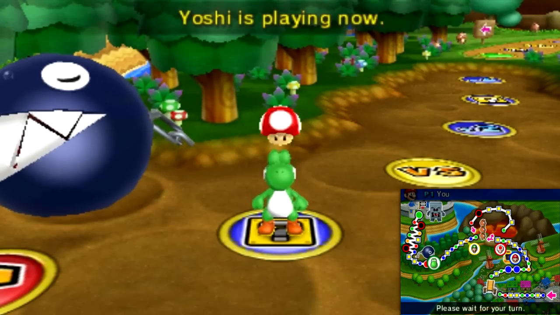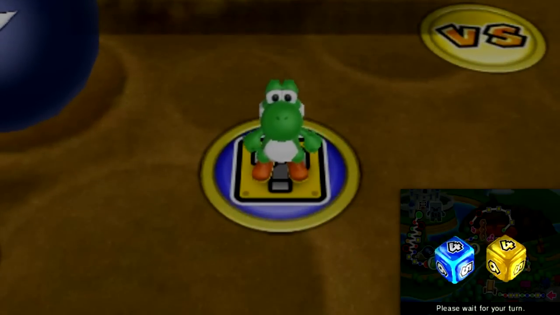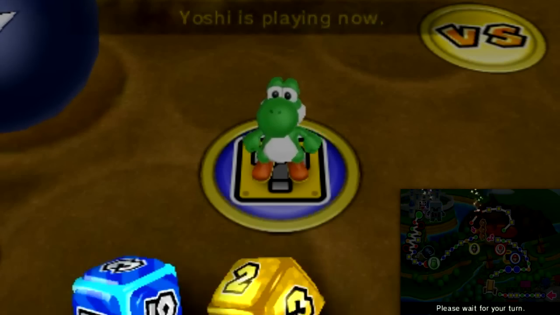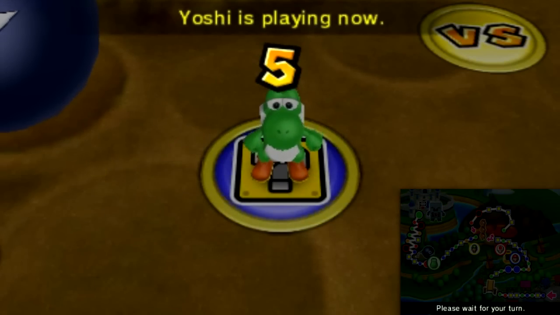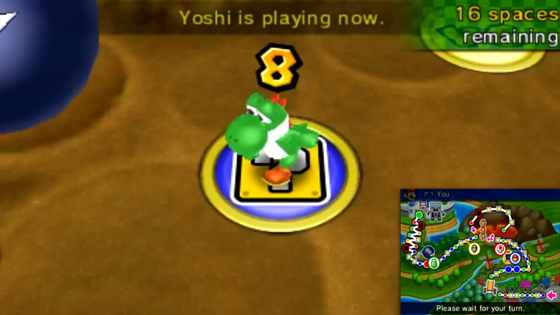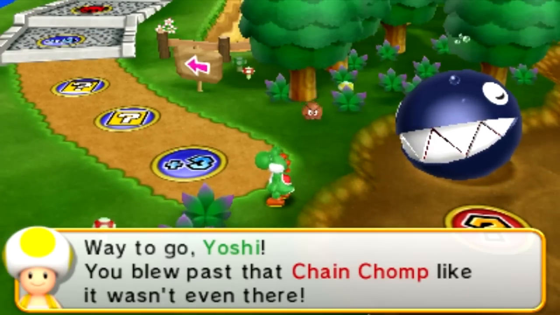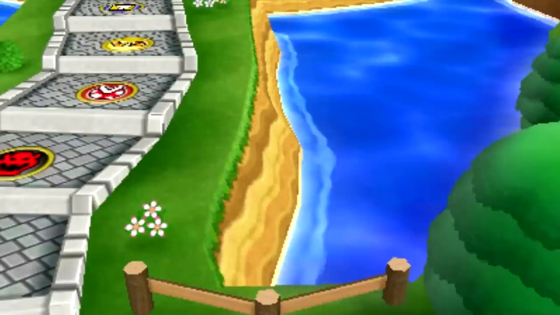Oh, boy. Let's see if I can make this roll. So Spence is going to... Did you use the dash, too? Yeah. You got to throw it on the top screen. Oh, I did. Oh, nice. That's pretty decent. Eight. More than halfway there now. Oh, geez, you're running speedy. You blew past the chain chomp. You can see the goal from there.